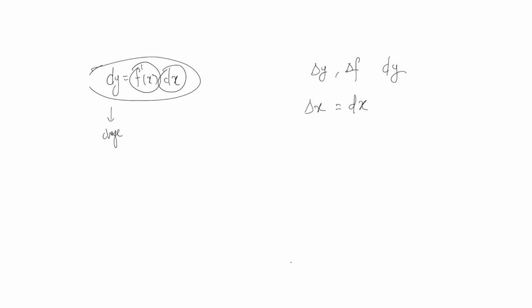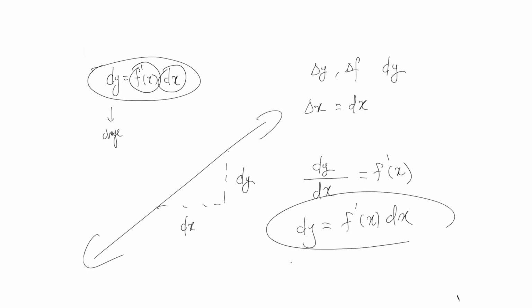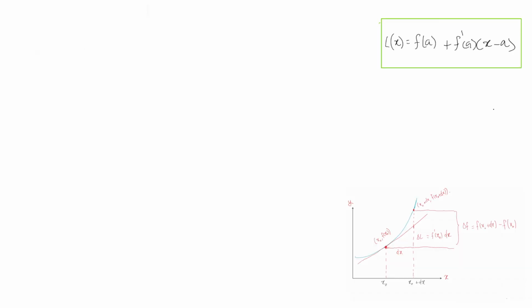Alright, so what can we say about dy by dx? Okay, now if we take the linearization, it's a tangent line. And we separated 2 points by dx and it gave us a change. And that's supposed to give us a change, dy, a change in this linear function. So what we could say is dy by dx is equal to f prime of x to get the differential expression, which is the change in our linearization, this linear line. And that is why we wrote delta L as f prime of x times dx. Now, given that graph, let's work things out.